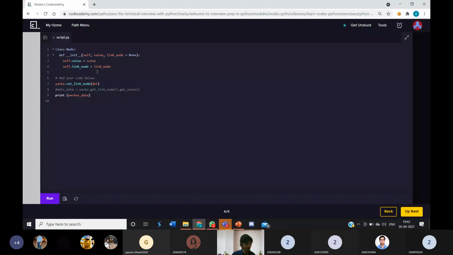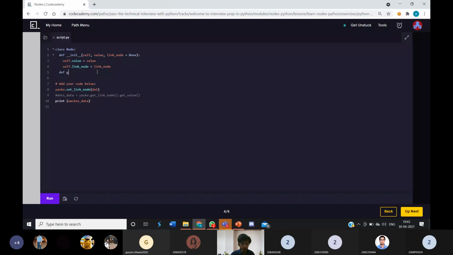Now we need to specify some common methods or functionalities. I have thought of these three functionalities, two get methods. You guys know about get methods, I hope. Get methods are basically methods that get you something. So we define two methods.